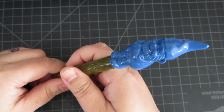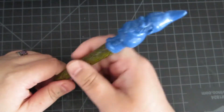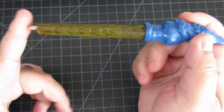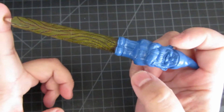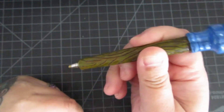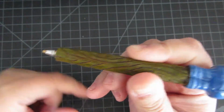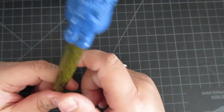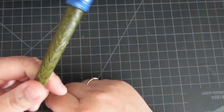I can't even talk. Whatever. It was not the best for my hand, but I thought it was super cute, and I was so proud of it because it was my first DP pen that I ever made. And then I was like, you know what, this pen is not working. The top is so heavy, it is off balance.